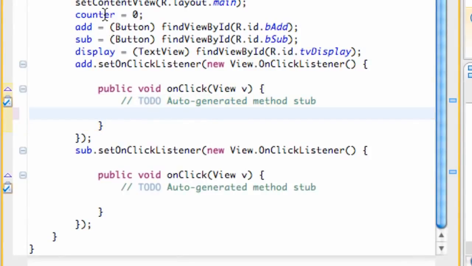When our application starts, our counter starts at 0. So when the add button is clicked, we want to add 1 to this counter variable. We're going to say counter, and set this equal to, and you can do this a few different ways. You can say counter plus 1, which is a bad way to program. But basically what this is saying is whatever our counter variable is, which is 0, we're going to add 1 to it, and then that's what our counter variable is now going to equal.